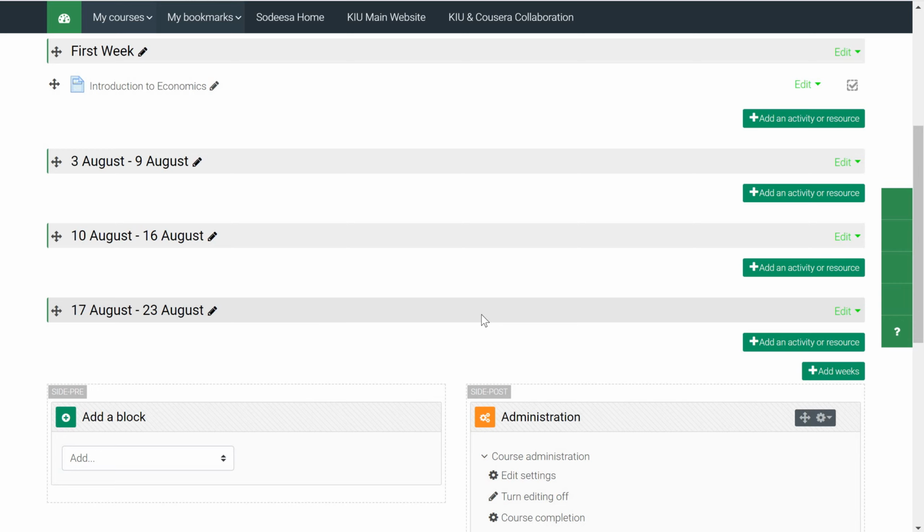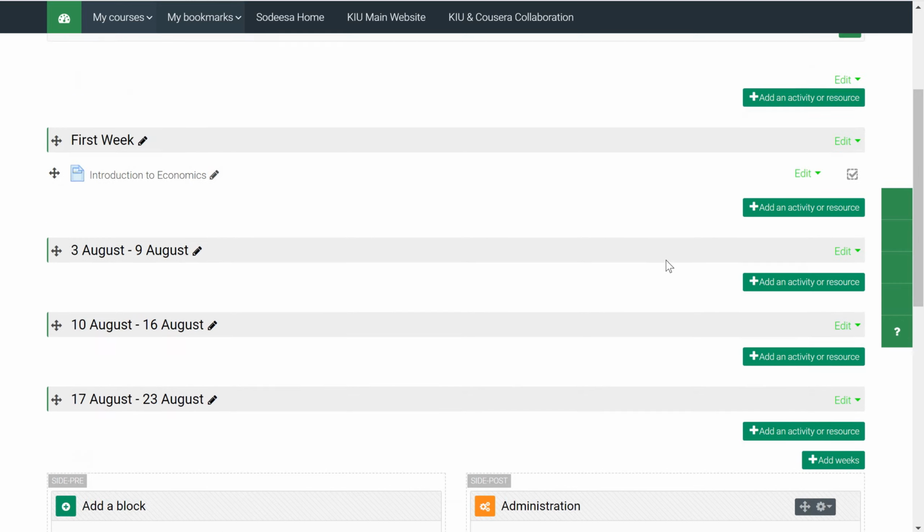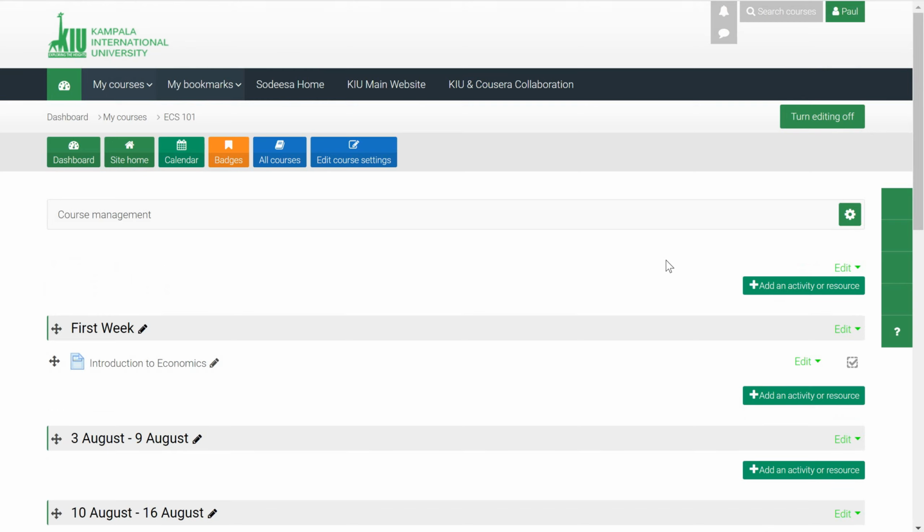Then probably at the end of the fifth week, you want to add a quiz to score the student at the end of the day. It all depends on the curriculum and what you want to achieve as a lecturer. So basically, it's quite simple to navigate, but you can't get to use it until you actually use it. You won't fully understand how it works until you take your time to navigate, to move around, create your own courses, edit your courses, make sure it comes out the way you want it to come out.